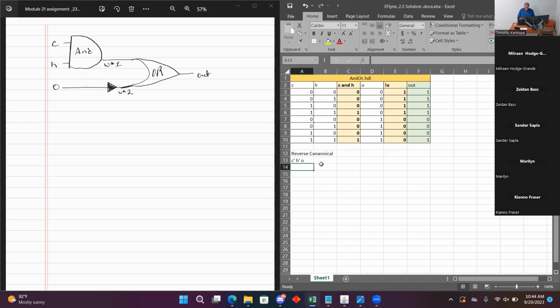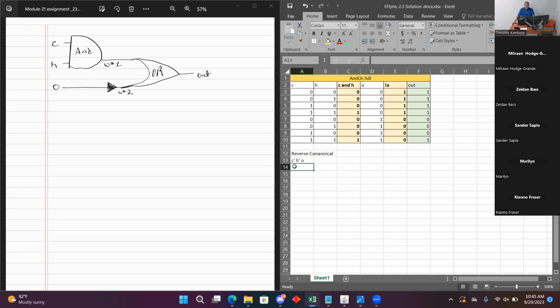All right. Would anyone volunteer to take the next case? C tick, H, and O. C tick H O is correct. Thank you much.